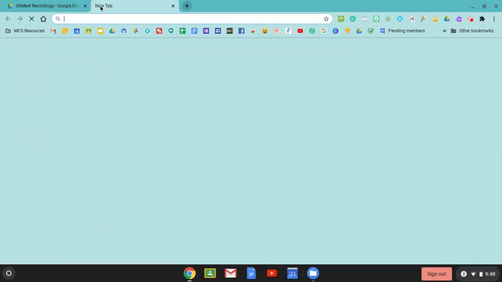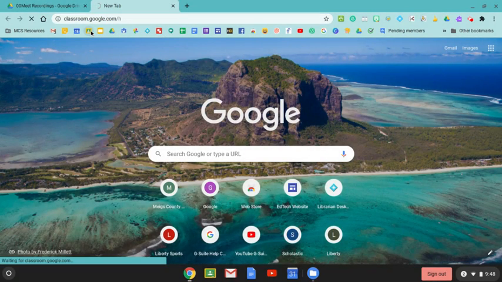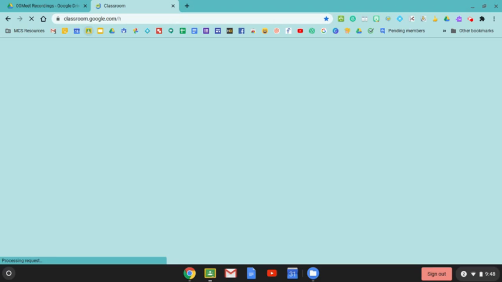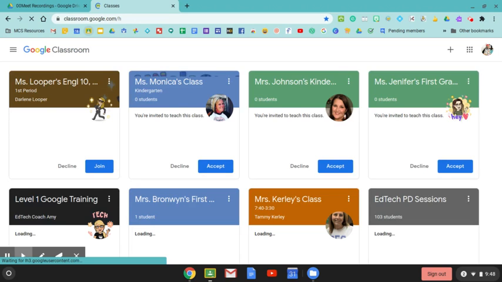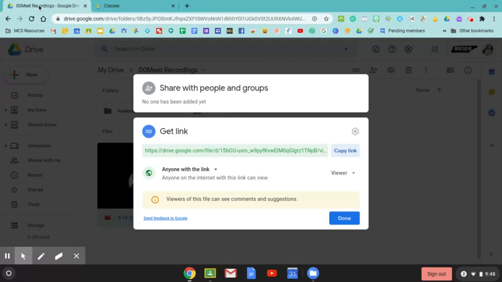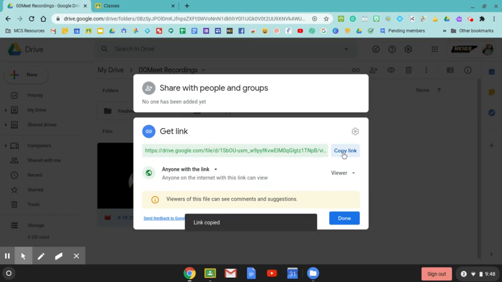And then I can just go to Google Classroom and drop that link in my assignments, or I could go to Remind and drop that link in a text message, or Class Dojo and drop the link in a text message, or even my private Facebook group. Okay, so there's lots of ways to share the links. The most important thing is make sure you change the setting from restricted to one of these, and then copy the link, and it'll pop up telling you when the link is copied.